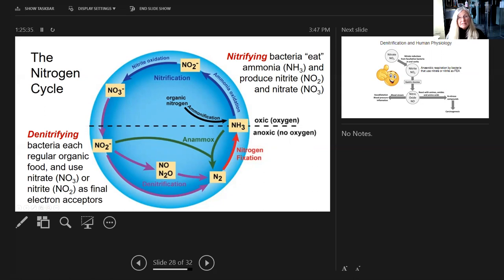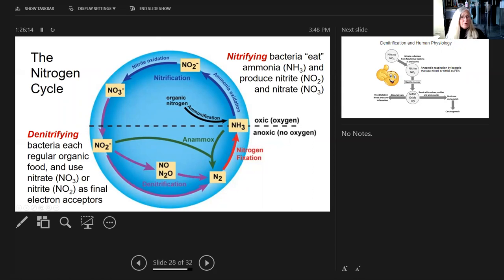Okay, so up here is lithotrophy. So the nitrifiers, which are the ones that are adding organic nitrogen or forms that could be used for organic nitrogen back into the environment, those nitrifying bacteria are oxidizing ammonia. By oxidizing, I mean they're using it as electron donors, they're eating it, right? Electron donors to be transferred through the electron transport system, making ATP. And when that happens, when ammonia is oxidized or used as food, you get nitrite and then you get nitrate. Okay, so these are usable forms.